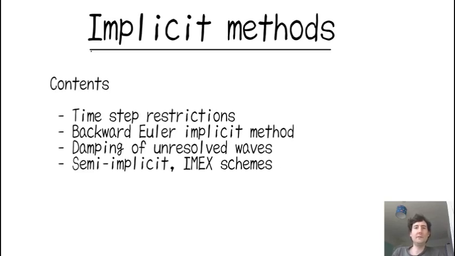Welcome. In this video I'll discuss implicit time integration methods. These are a kind of method used to solve systems in time where we have a very large range of timescales. These are sometimes called stiff systems, although the definition is fairly vague and varies between authors. But essentially it means that we have a long timescale we want to solve. So it might be the evolution of an equilibrium on transport timescales, but there are some very small timescales like fast alpha waves, so setting the radial force balance, for example, in a tokamak.